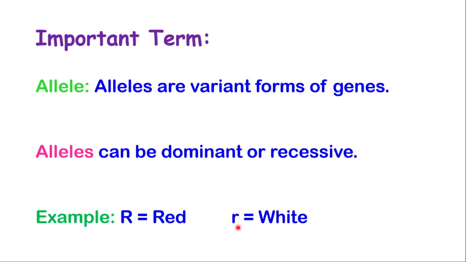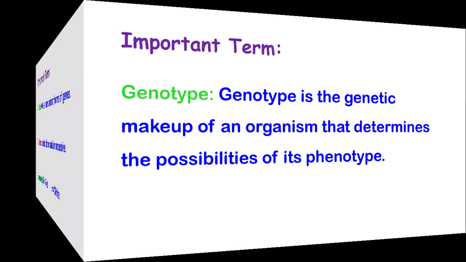Let's take, for example, if red is dominant over white. Notice we look at the same type of trait, color. So the trait here is color, so we use the same letters. However, in the dominant case, we use an uppercase letter, for example R for red, and we use a lowercase r for white. We do not use R and W. We must use the same letters because we are dealing with the same trait.